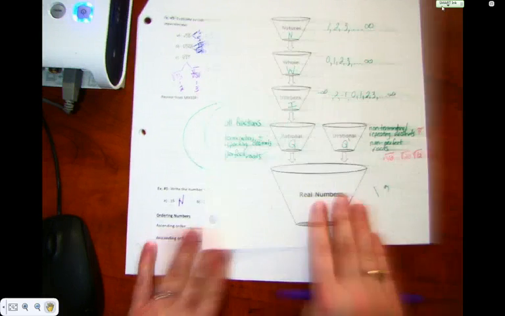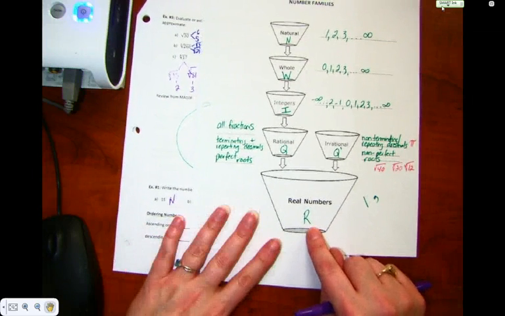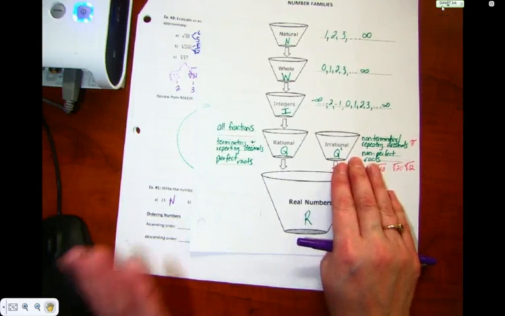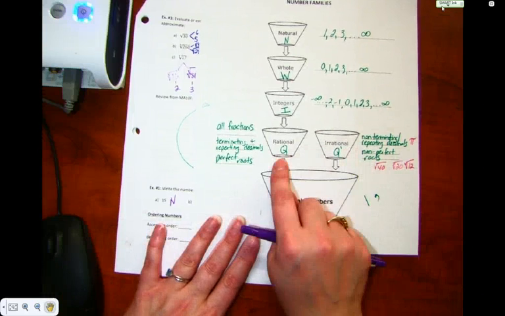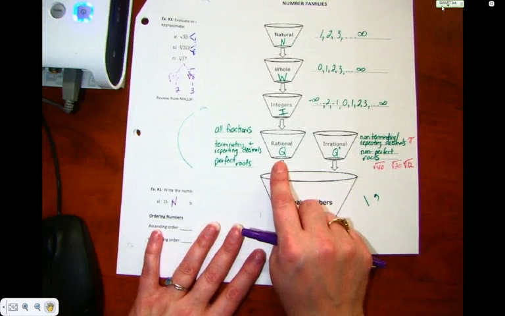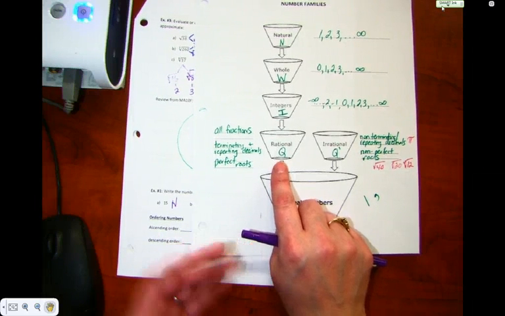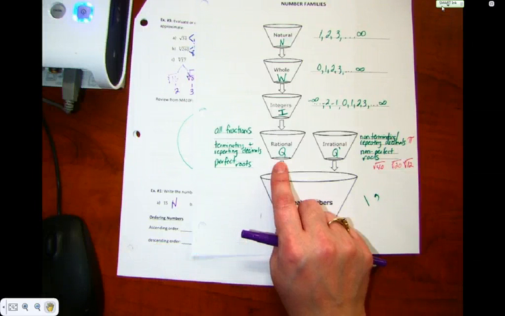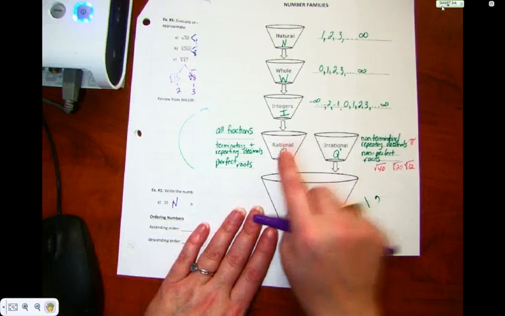Negative 14. Is it a real number? Yes, everything is. Then you're asking yourself, is it rational or irrational? If the answer is irrational, then you're done, you stop. Is it rational or irrational? Negative 14. Okay. Well, you can think of that in terms of a fraction, because 14 is a fraction. It's 14 over what? 1. Or you can think of it in terms of a decimal, 14.0. So is it a terminating decimal? Yes. Is it a fraction? Yes. So negative 14 is rational.